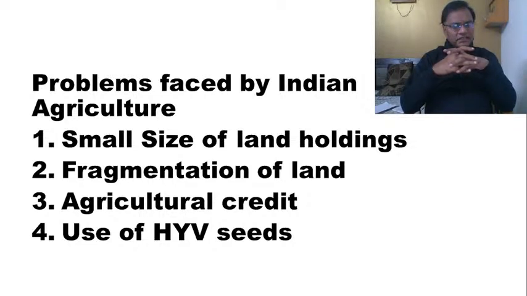The next problem with the agriculture sector is with the green revolution. What we have seen is the use of HYV seeds, high yielding variety of seeds. This is the essence of the green revolution. But what we have seen in the last 30 years or so is that the use of HYV seeds started having a negative effect, because they consume a lot of water. It increases the salinity of the soil. It reduces the fertility of the soil after some point of time, and it also becomes pest resistant. So that is when farmers are having problems with these HYV seeds.